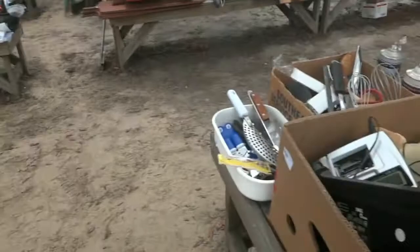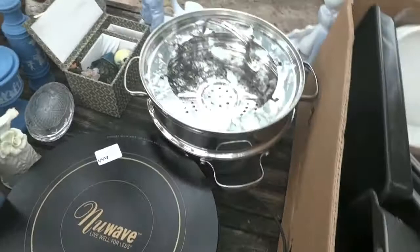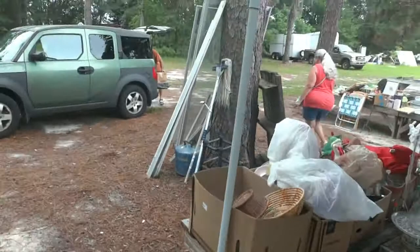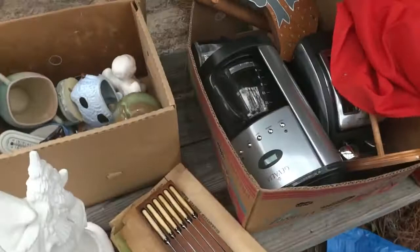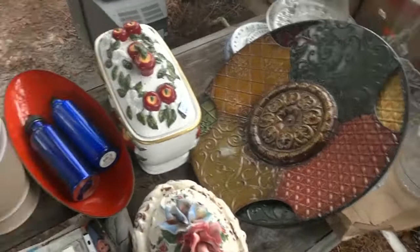More kitchen utensils, knife sets, a calculator, a new wave cooker base, some kind of double boiler, and a stereo. Coming down the next row: a TV sitting on the ground, we're still trying to get rid of this big sliding glass door. All kinds of goodies — pots and pans, lids, Christmas decorations, another fancy coffee pot, some setting knives, a little Christmas statue that needs painted up, and some crystal glassware.